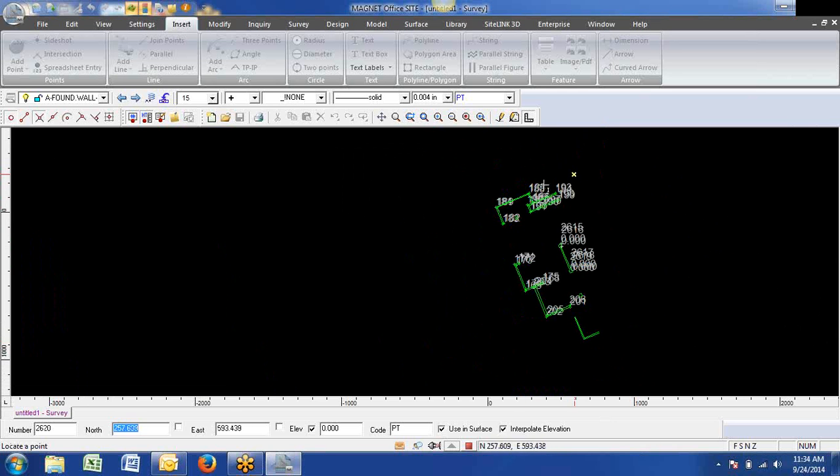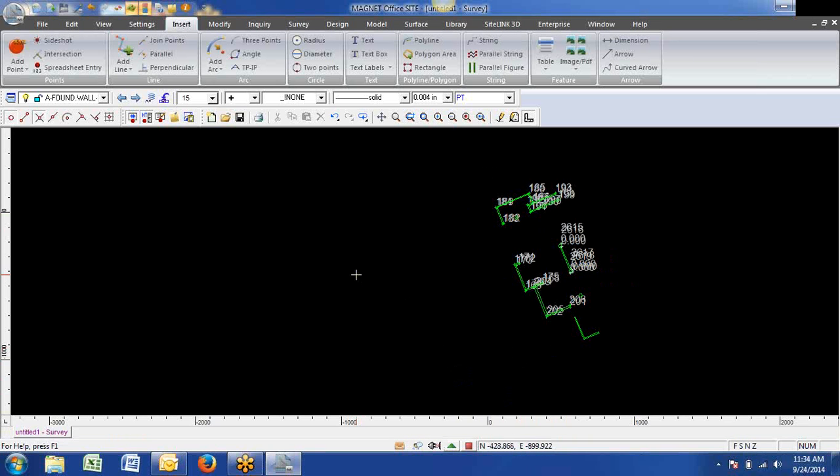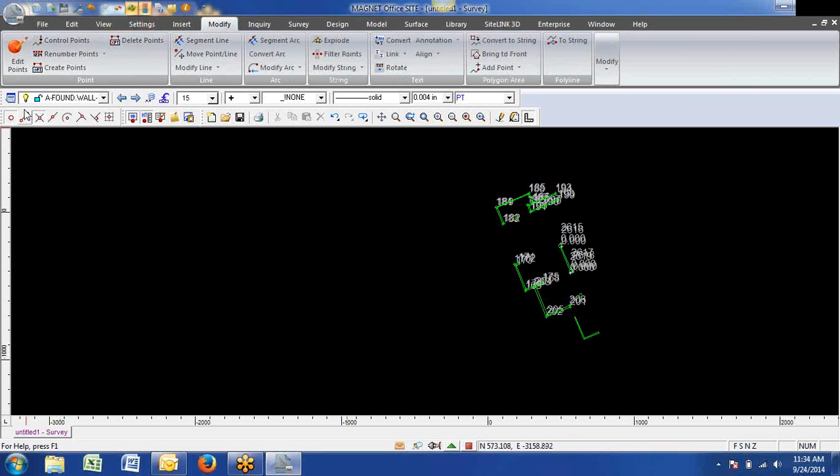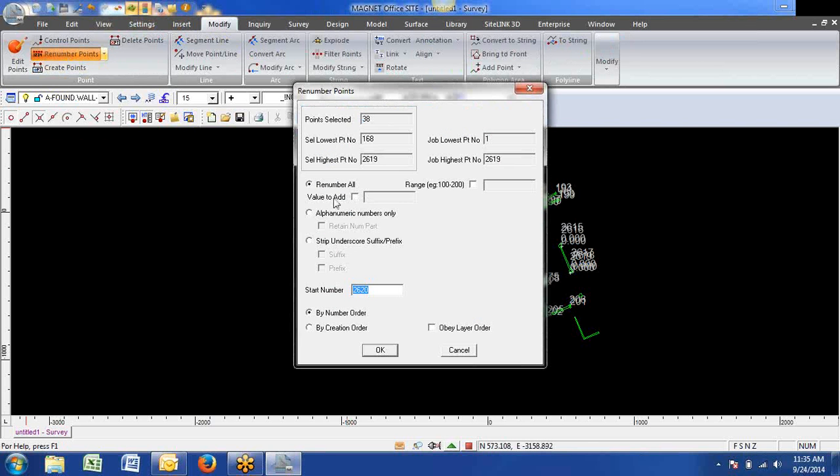Well, now that we've got our points, we've got points around our line work, we want to be able to export that out. But we want to know what it is and what we're working with. So in this case, I'm going to hit escape to get out of that command. We're going to go back up here to modify and renumber points, because I want to isolate these points to something that I've got that I can work with. I don't want start number at 2620. I want to start number about 5,000. Now I know all of my points for that foundation layer are in the 5,000 range.